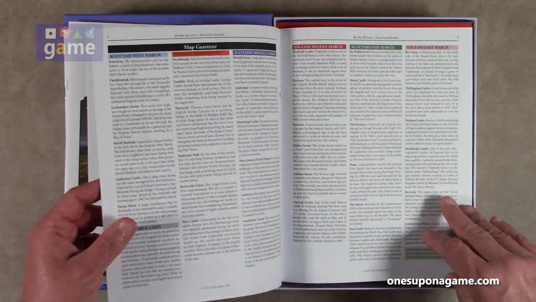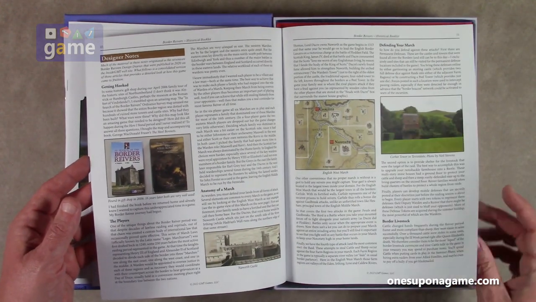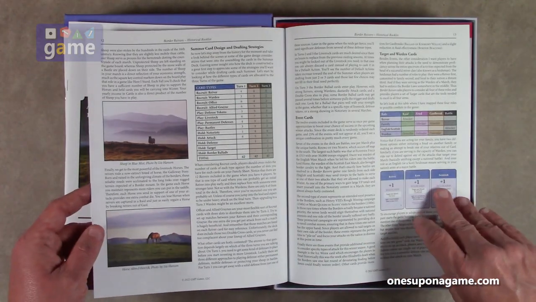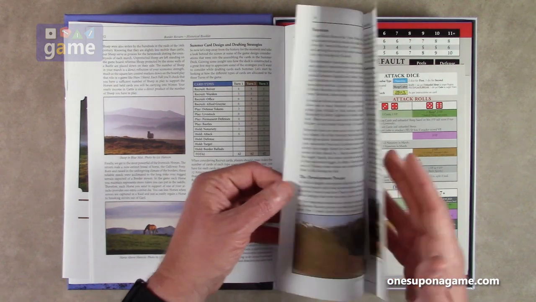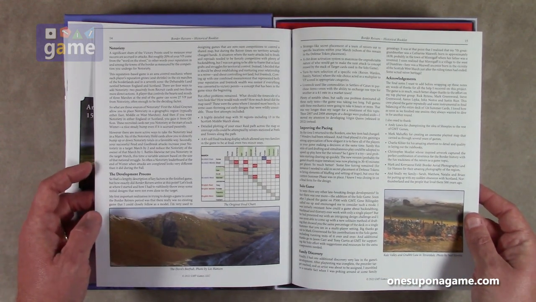And it's just giving you the history of what happened in the game, in the scenarios in the game. And there's some designer's notes with some bibliography, some recommended reading. Some beautiful, beautiful photographs of the area too.